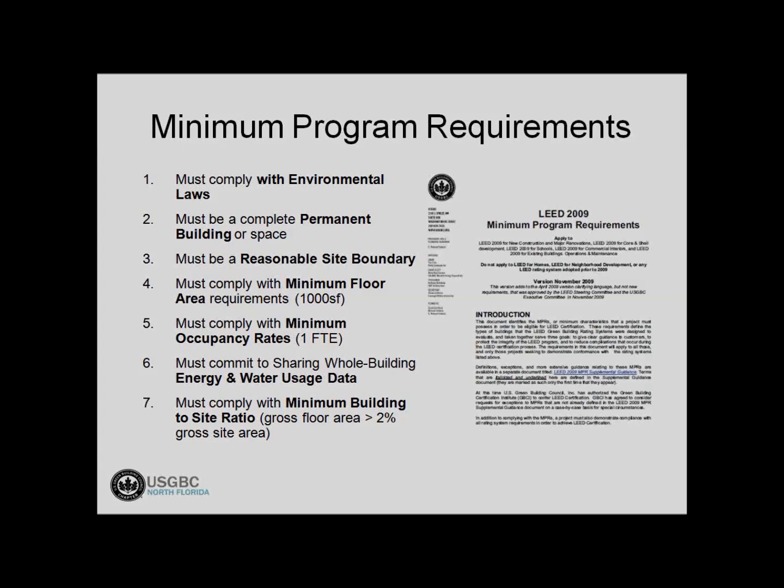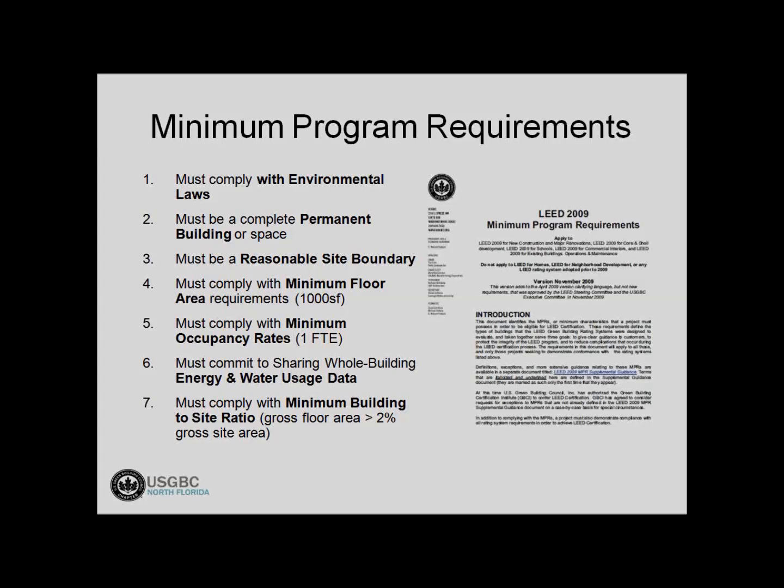You can draw it a little bit, but you can't draw it like a congressional district where it's really gerrymandered incredibly just to take advantage of the credits. And you can't have a piece over here and a piece there. It has to be contiguous. So it has to be somewhat reasonable.